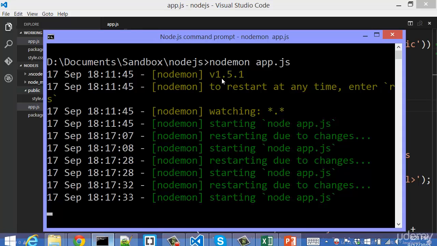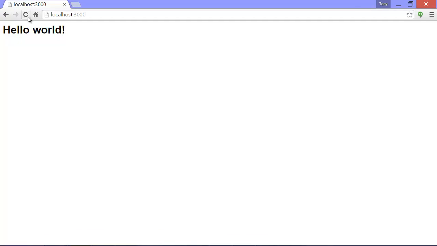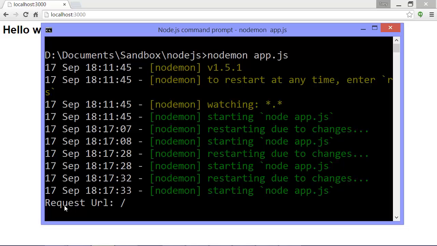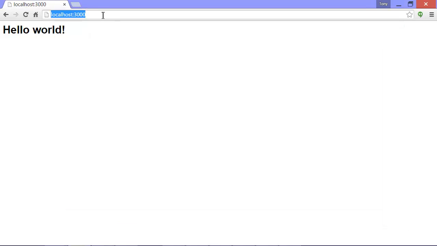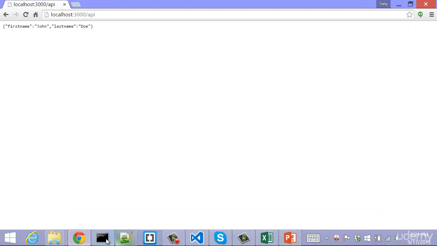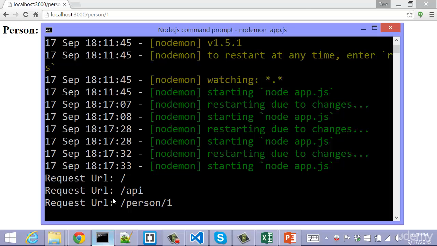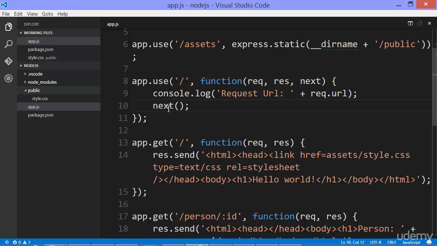My app is still running, so I'll just refresh, and it still worked, but look, that other middleware ran. It caught that particular route, ran my middleware, and that third parameter it passed to me was a function that I was able to invoke, which caused the next middleware to run, which turned out to be my get method. So I could go, for example, to /API, and there it console.logged, and I could go to person/1, and it console.logged. So this idea of middleware and connecting middleware together is very powerful because it lets me build reusable ways of dealing with HTTP requests and responses.